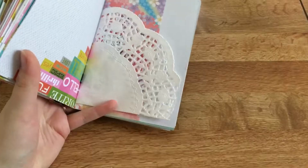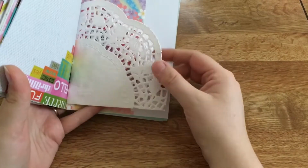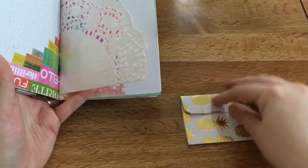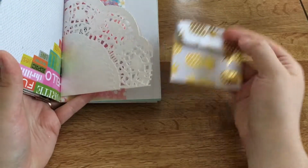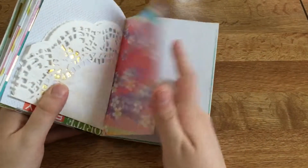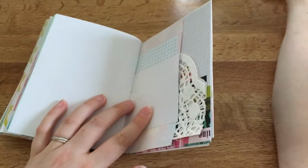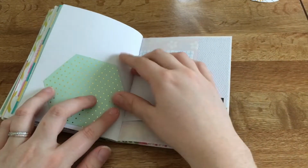Okay. I found another spot that I want to put an envelope. So here's a doily pocket, and I think I'll put this one in there. So just another envelope, and I'm just going to stick it in there. Really, you could put them anywhere or glue them anywhere. And I think I'll put that one on there and have it be a pocket.